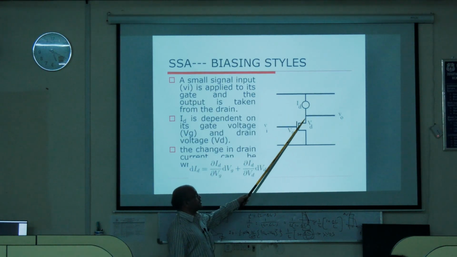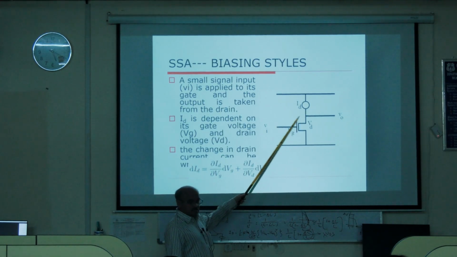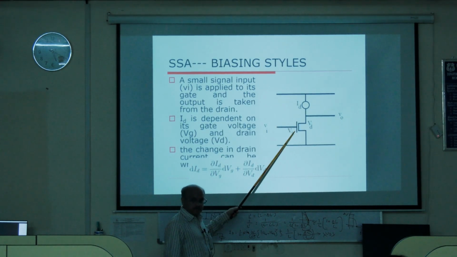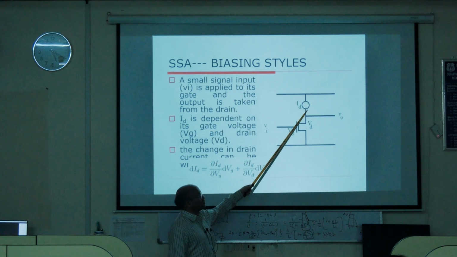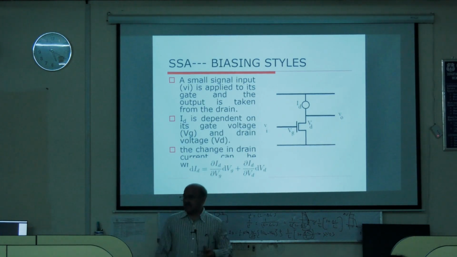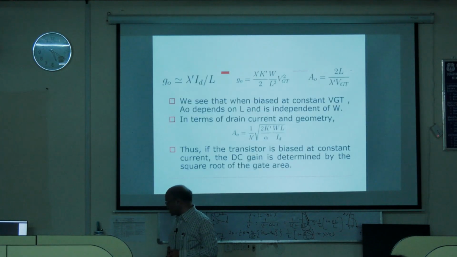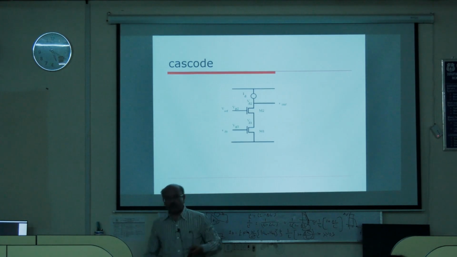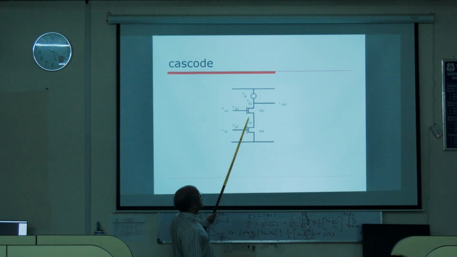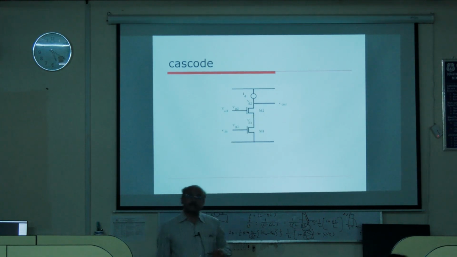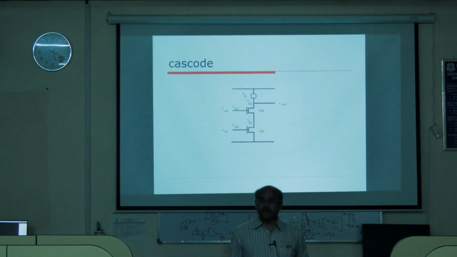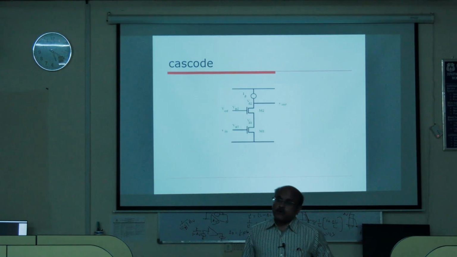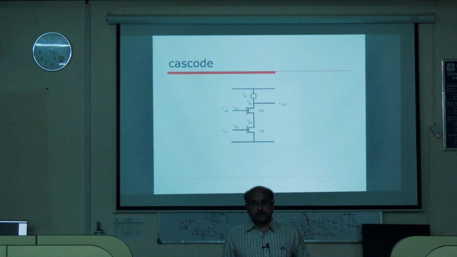Because if I am taking output here, then this CGD is between the output and input, it is there. I will not take output here, I will put another MOSFET here and take output from here, right? Then I am successful in isolating the input and the output node, right? So I have isolated the output node from the input node by connecting another MOSFET. This is the cascode topology. So I am trying to get rid of the Miller effect, and therefore I want to improve the performance.